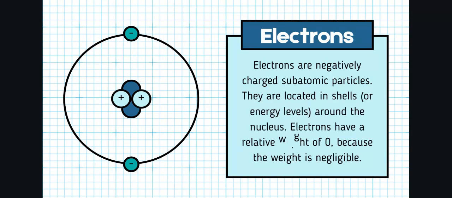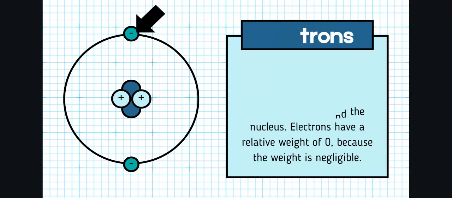Electrons are negatively charged subatomic particles, and they're located in valence shells around the positively charged protons, which attract the electrons. Now, if you've ever noticed, electrons are in a circular orbit as directed by the arrow around the protons, and electrons have a relative weight of 0, meaning their weight isn't 0, but around it. This means that their weight is negligible when calculating the total weight of an atom. Because of how little it is, it won't really make a difference.